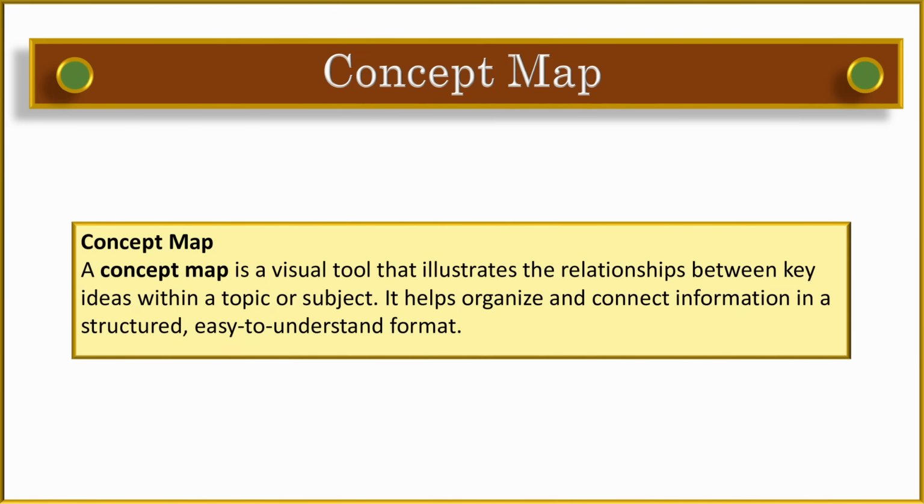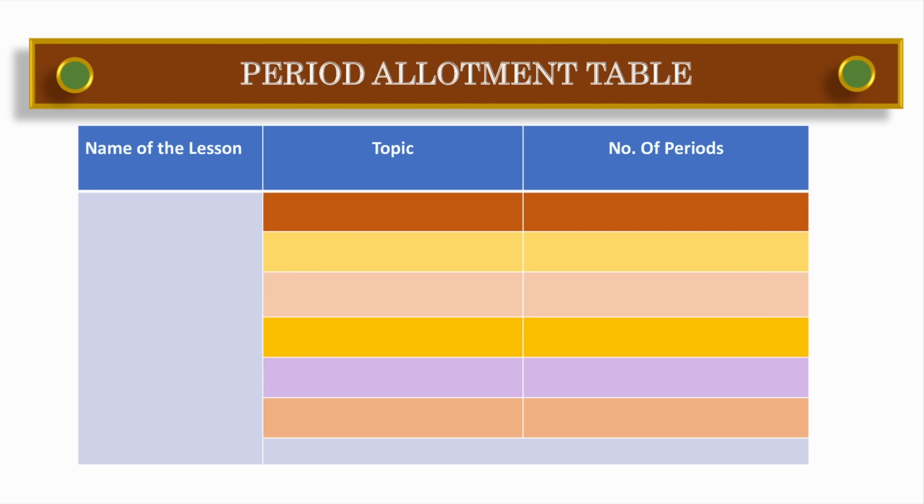Concept map. Every chapter begins with a concept map, a simple visual way to connect key ideas and subtopics. It helps teachers and students visualize the overall structure of the lesson. This allows you to introduce the lesson with a big picture and helps students make meaningful connections as they go deeper into the topic.